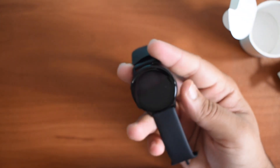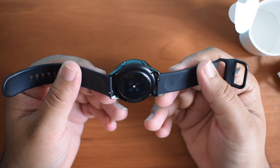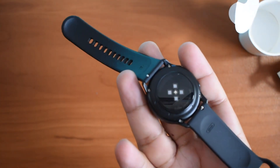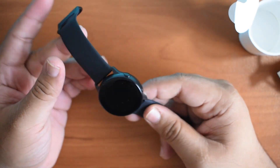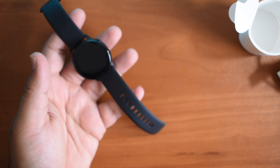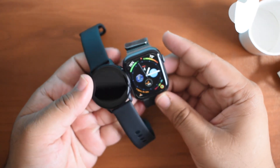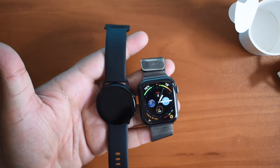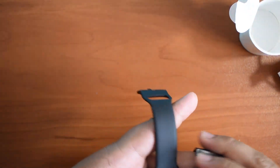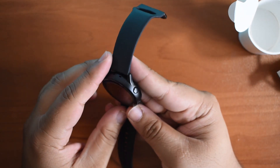It is pretty small — not that big — but it does feel very lightweight. The buckle is pretty simple, and as far as I know, there is no replacement band, so if you want to put different bands on it like you can on the Apple Watch, that's just not going to be possible. This is more and more feeling like a watch that's mostly a fitness tracker. Here's my Apple Watch right next to it, and the entire watch face is smaller than the screen of the Galaxy Watch Active.